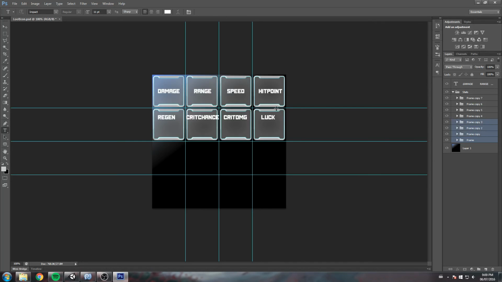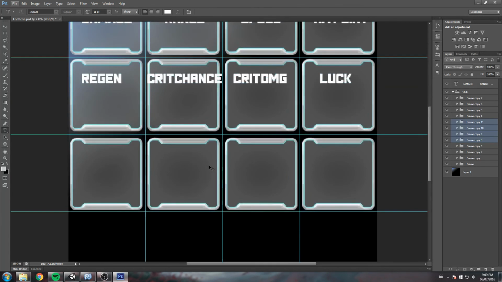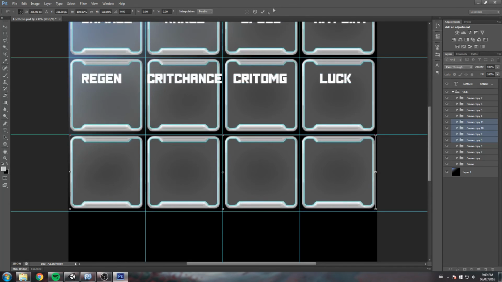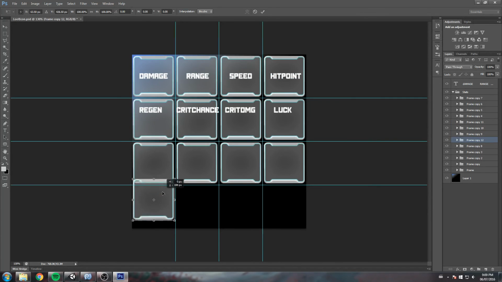Let's duplicate 4 by hitting Control J while having a selection, and then we're going to hit Control T, move it down right about there. So right now we have 6, 12. We're missing only 1. Let me just center this really quickly. Like I said, I'm trying to go as fast as possible because we already been through that. And here we go.